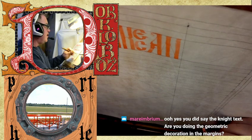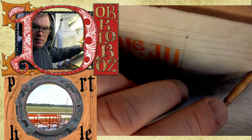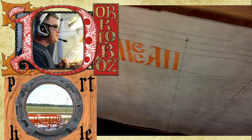Yes, I am. And I've already got, so like here, this light right here, and I'm off the camera here, but all the way down here, and then all the way around, I'm doing a little geometric pattern.